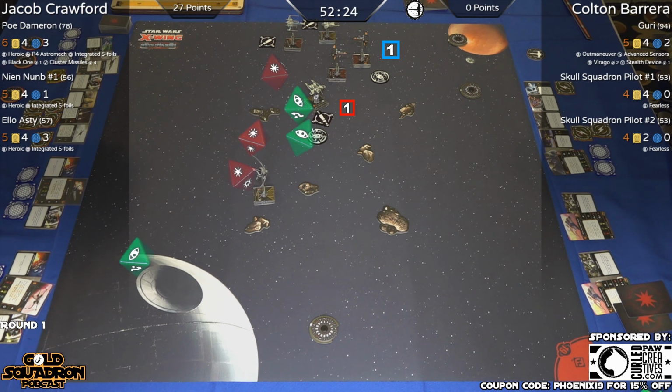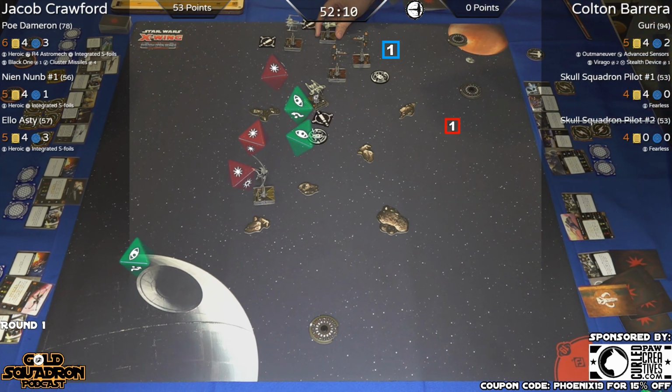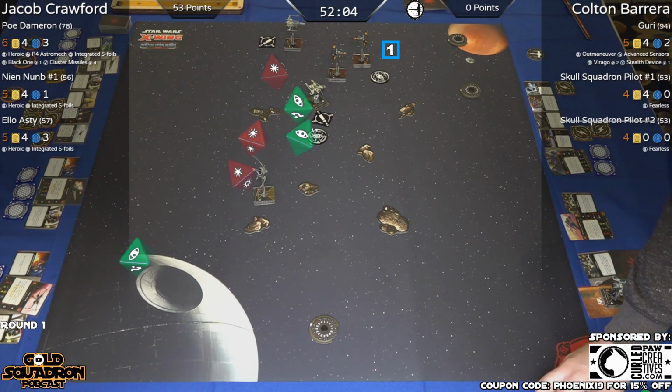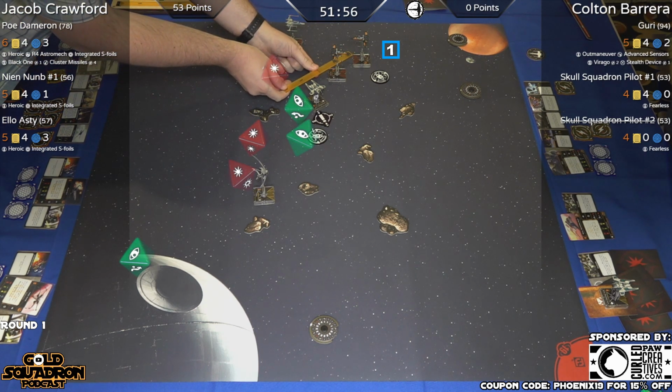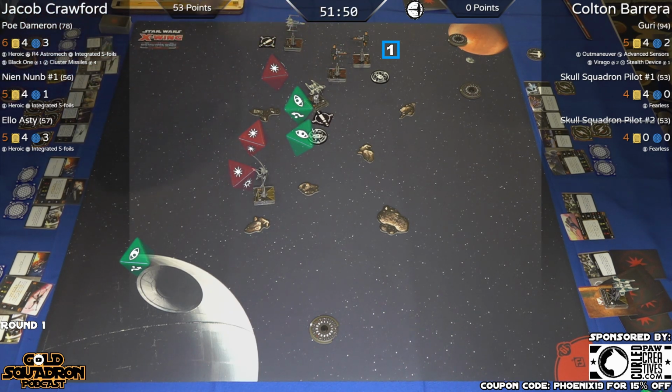And 3 focuses there. Looks like that Skull Squadron's gonna go poof. Alrighty, so we're gonna go ahead and just remove the Skull Squadron marker because we no longer need it. There's only 1 left on the board. And now checking to see if he's got another shot. Doesn't look like it. Gurry's out.